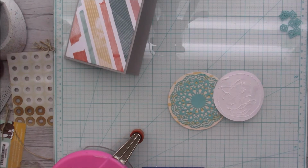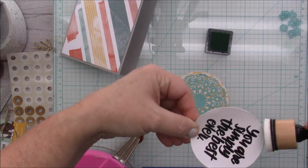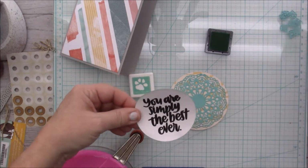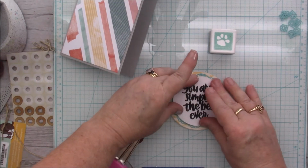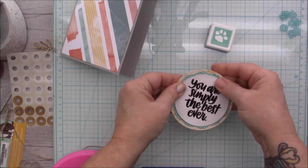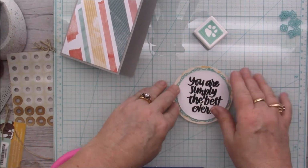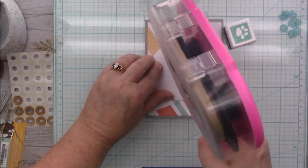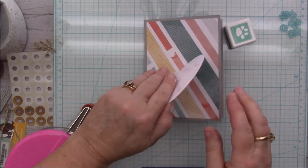And before I do that, I think I will take some of the Spring Rain. This is the ink I got out of the kit. And I think I just want to go around this. Just kind of put that on there. And now I'm going to put this whole thing onto the card.